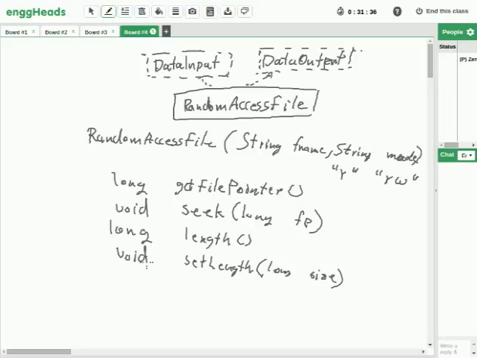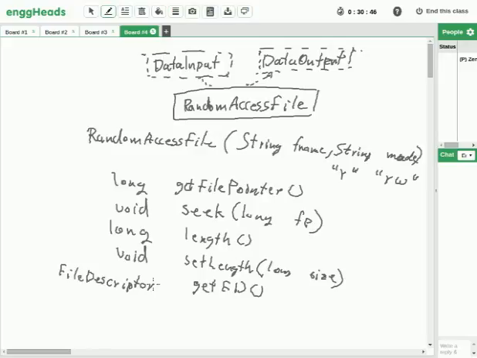And then recollect one more thing. There was something in the FileInputStream and the FileOutputStream. Whenever we open a file for reading or writing, we have a file descriptor associated with the file. Any file, if it is opened for reading or for writing, a file descriptor is created for it. So yes, if you want that file descriptor, we even have a method called getFD. It returns a FileDescriptor object. So getFD returns a file descriptor.